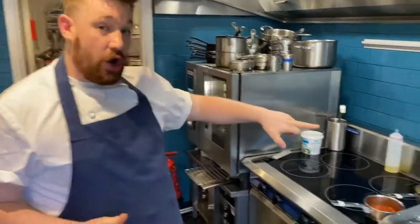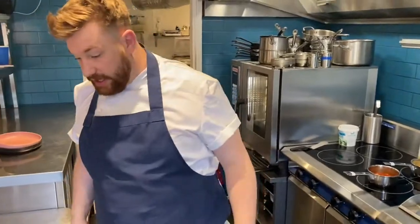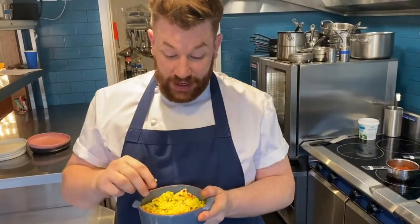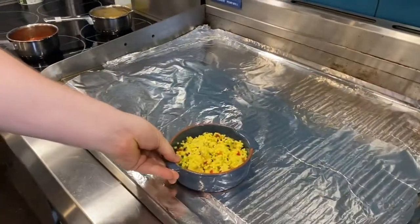With one minute left on the timer for the chicken and cauliflower, start getting the goulash and curry hot again — pop them back onto the heat. Because they've already warmed through, it should only take 30 to 40 seconds to get really nice and bubbling. At the same time, take your couscous and stick it in the microwave — it's going to take about one to two minutes, depending on your microwave. Just make sure it's nice and hot and steamy when it comes out. After a minute, check it and give it a mix.